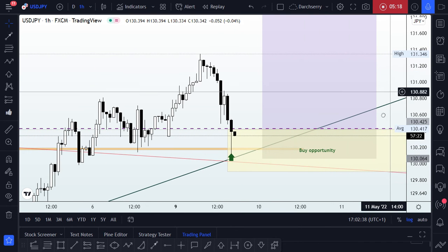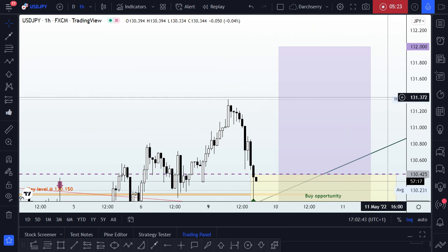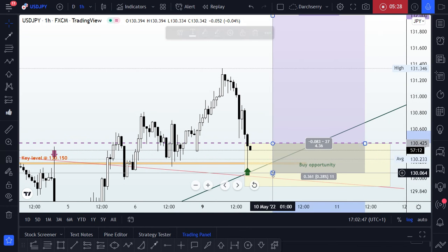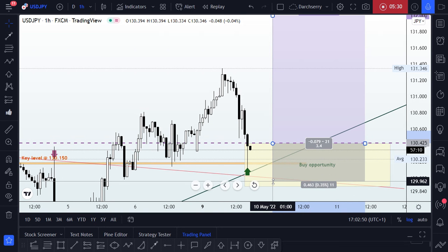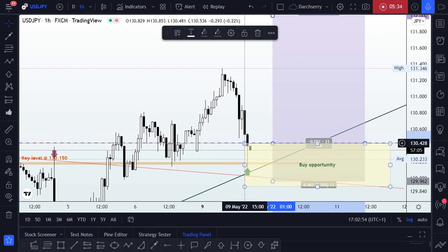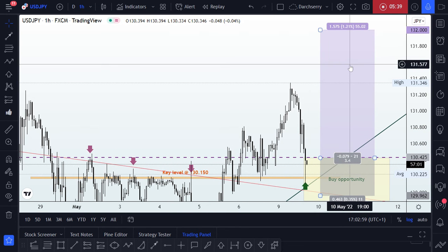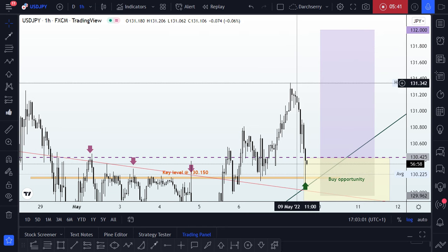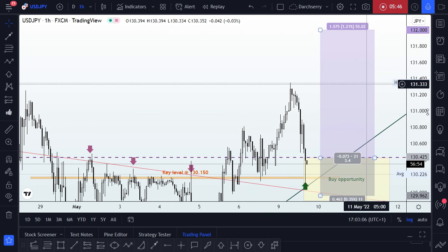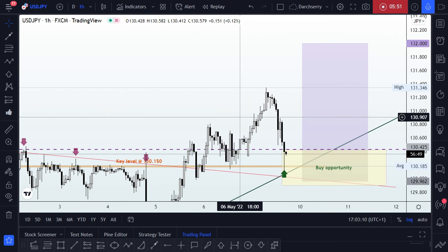So with this being set up, our take profit target still remains the 132 area, which I explained in the previous video. And we have our stop loss right below that key level, and at the same time around that red bearish trend line as well, which will be around 45 to 50 pips, with a take profit target of around 160 pips. So I would like to pause the video there and let's see how price action reacts as time goes by.